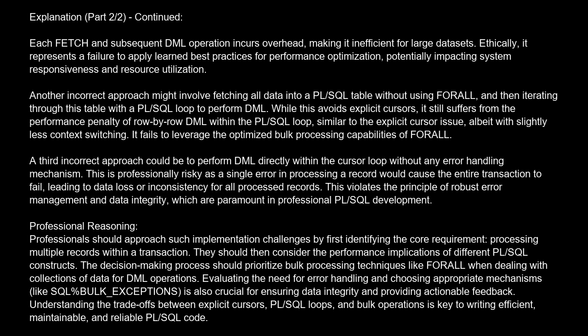Another incorrect approach might involve fetching all data into a PL/SQL table without using FORALL, and then iterating through this table with a PL/SQL loop to perform DML. While this avoids explicit cursors, it still suffers from the performance penalty of row-by-row DML within the PL/SQL loop, similar to the explicit cursor issue, albeit with slightly less context switching. It fails to leverage the optimized bulk processing capabilities of FORALL.